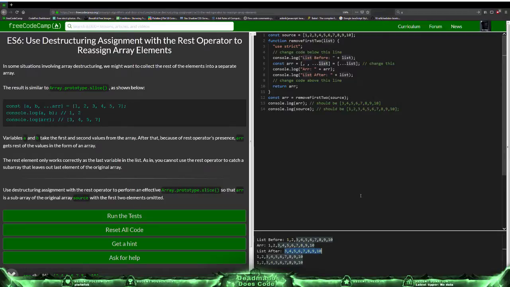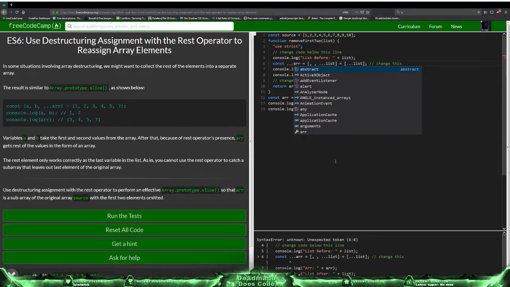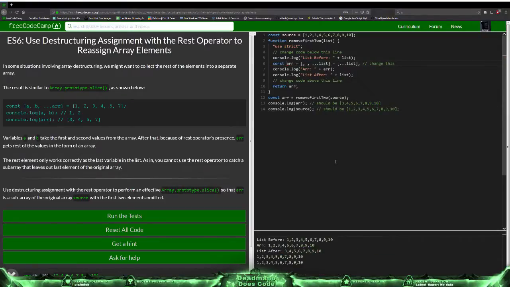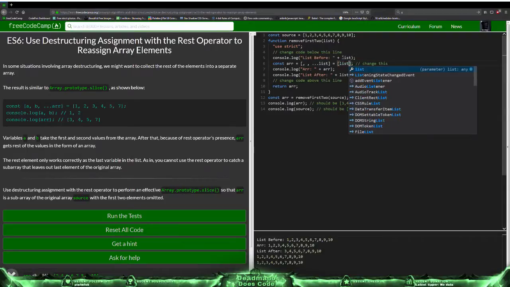We've got it in the wrong order, but pretty much what we need. List is what we need now. I can't do that, can I? No. So that needs to stay as list.